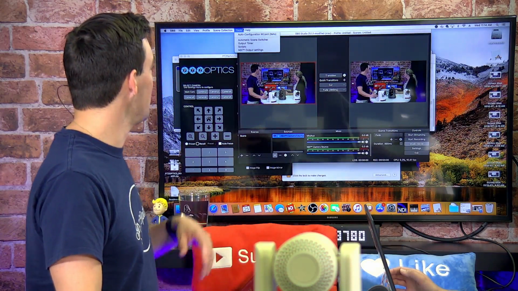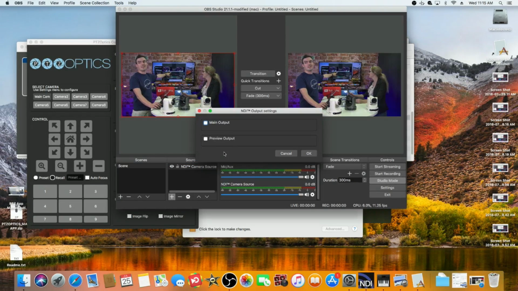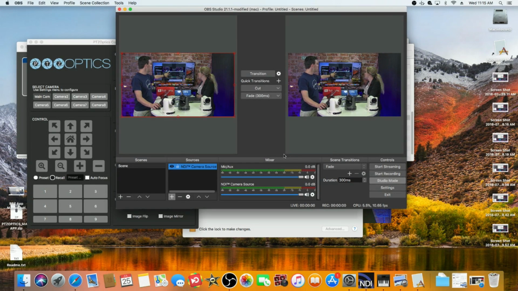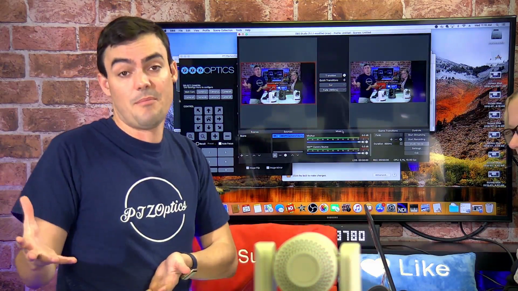And once it's installed, you can go up to Tools here, and you can go to NDI Output Settings. And you can see here that we have the ability to have our main output available via NDI and the preview, which is actually more than you can do on the PC version, because I don't remember having that option on the PC version personally. So what that would do is if I check both those boxes, I'm not going to do it because we're in the midst of a show, but if I check those boxes, now our preview and our output will be available on the network for Michael to pull up in vMix or Wirecast or OBS or anywhere on our local area network.